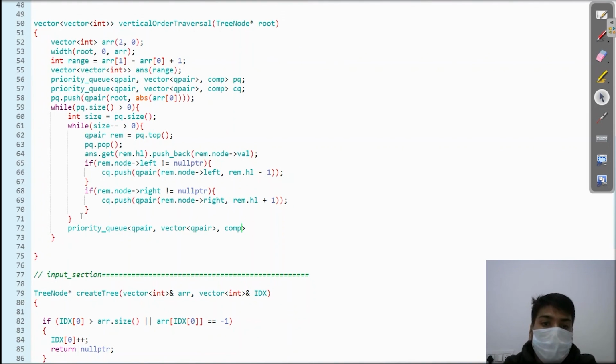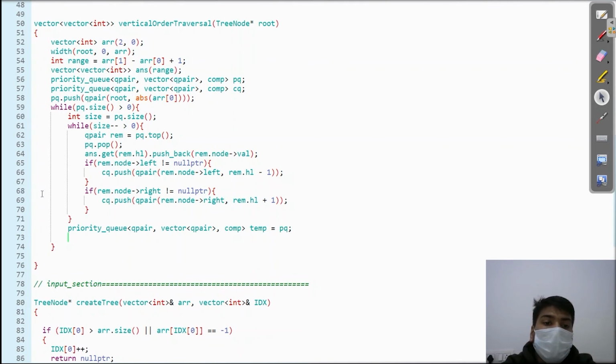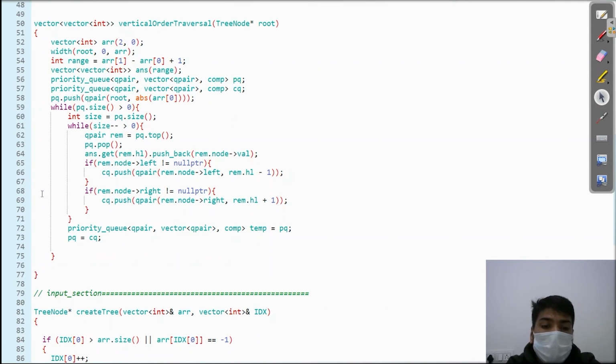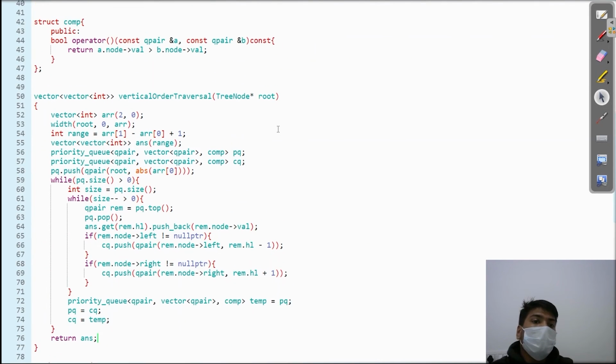And now that will be temp, and that will be pointing to pq. What I'll do, pq is equals to cq, and cq will be equals to temp. So cq will now point to temp. In this way my elements in my child queue will get shifted to my parent queue. And then from here I'll simply return answer. When this will be done, I'll have my answer, so I'll return my answer.